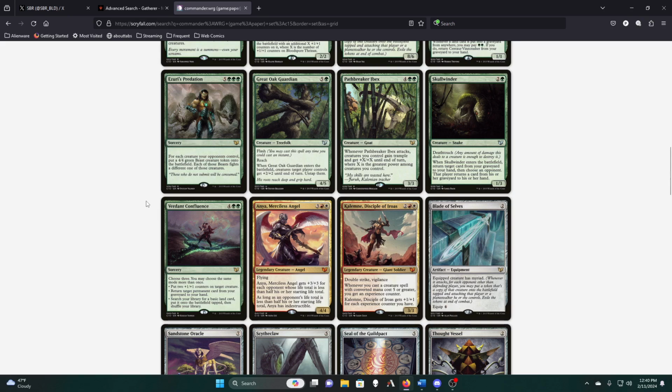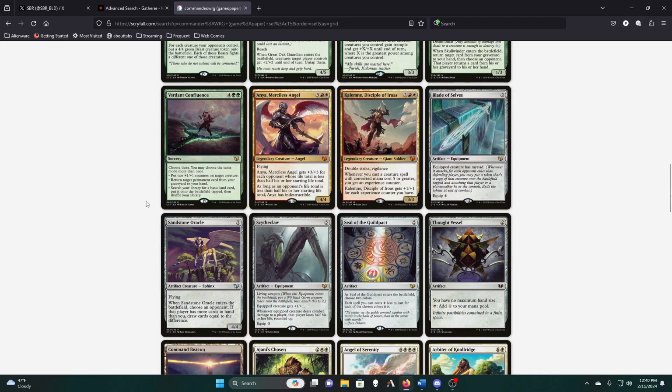Don't need Predation. Our player controls get +2/+2 and untap them. I think so. Pathbreaker Ibex, new. Verdant Confluence. Nope.